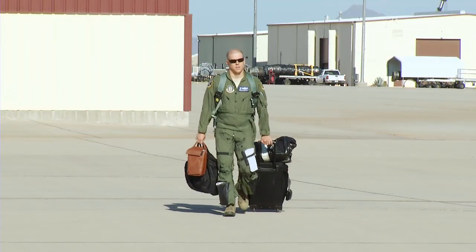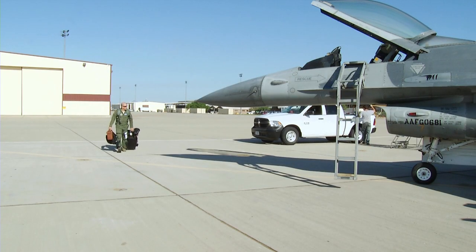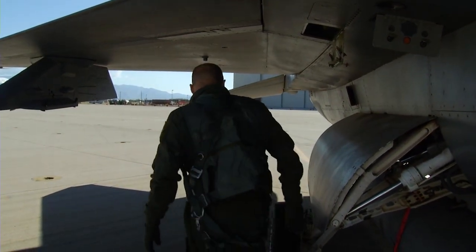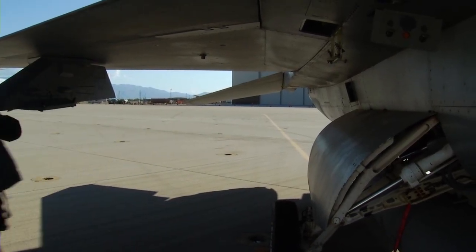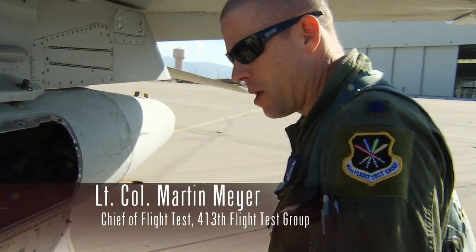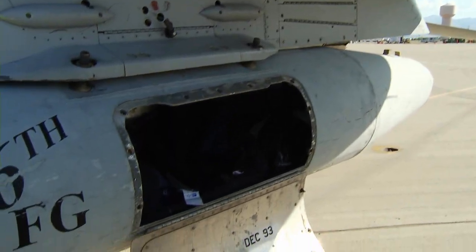Lieutenant Colonel Martin Meyer delivers to the customer each regenerated F-16. This one is going to Tyndall Air Force Base, Florida. It's going to be flown as a manned fighter for about four months, and then it's going to go to Cecil Field for Boeing to be converted to a QF-16 target. A little bit of trivia — these were napalm canisters originally, and then they were recycled and converted into travel pods so we could carry forms and gear.